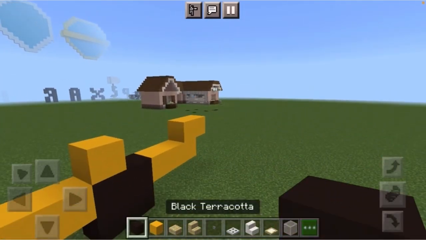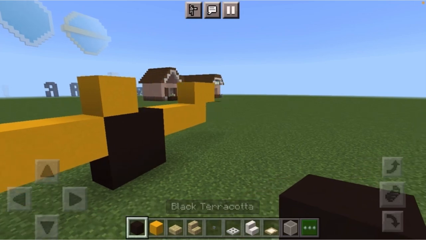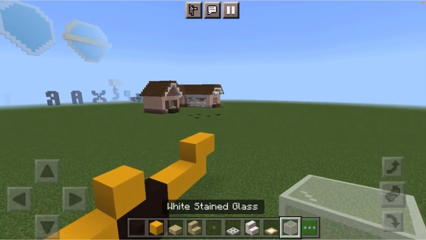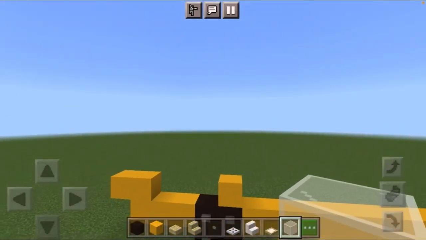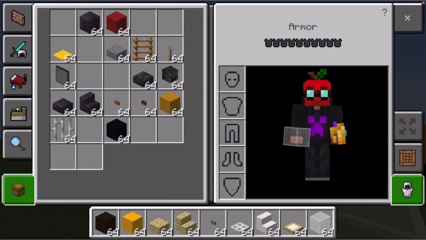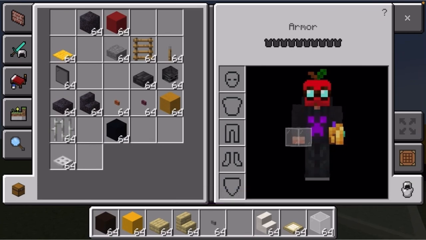You want to grab your white stained glass, right? Let's go into the inventory. Let's get rid of iron trapdoor. Let's go ahead and grab our... Oh, we already have birch trapdoor. I don't know why I didn't think we had it.